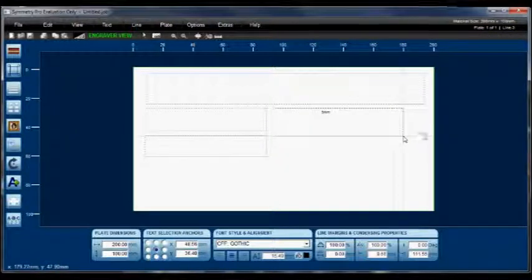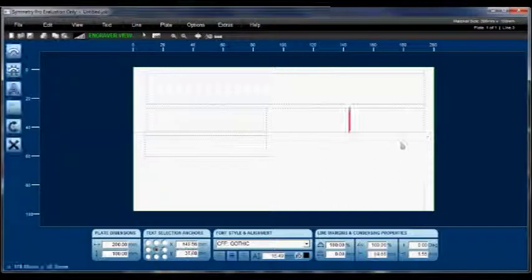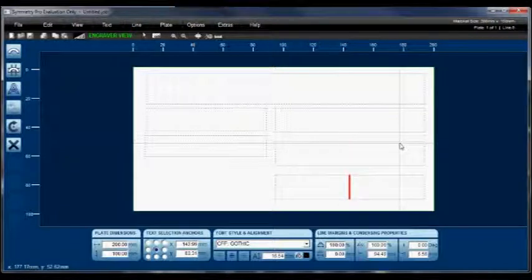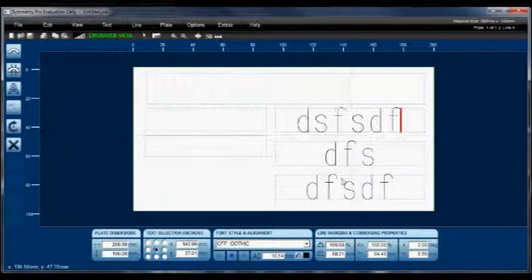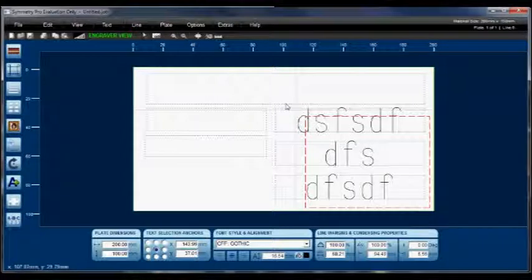Or if you know exactly what sort of line you want, you can create the first one, and if you want one exactly the same beneath it, just simply hit Control Enter. That will also produce the same line based on the first one which you Control Entered on. So there's another way.